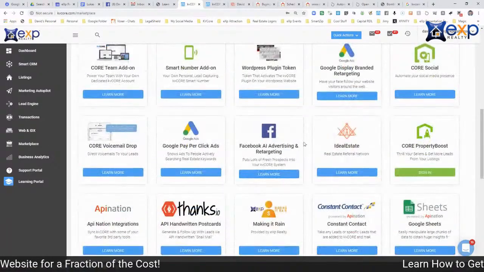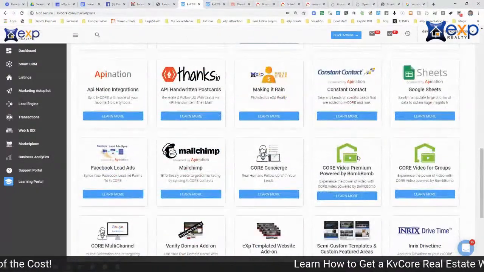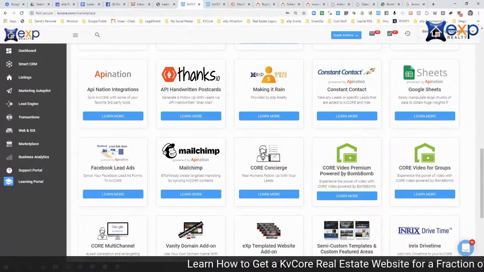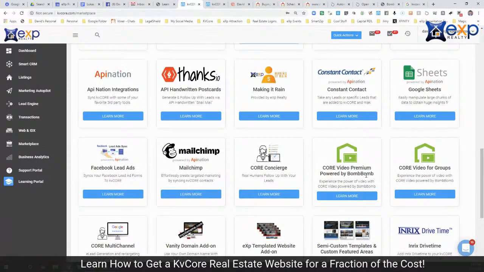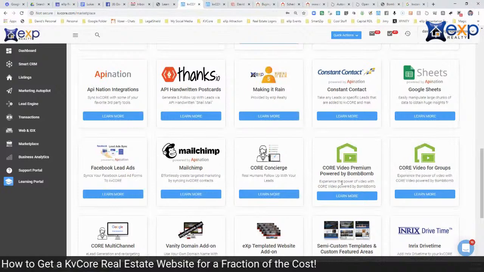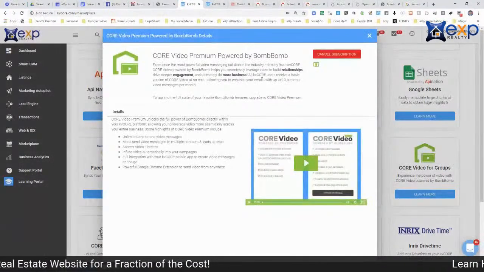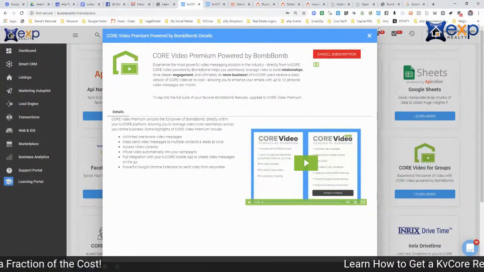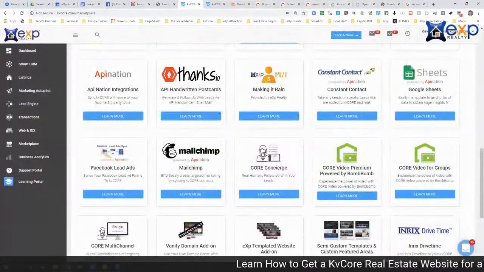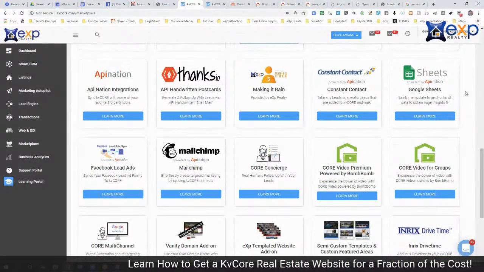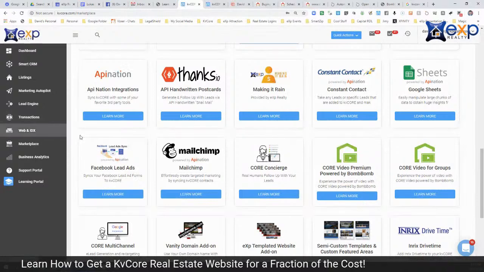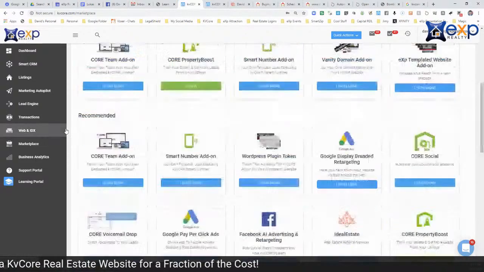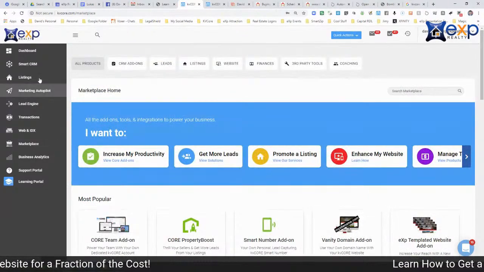KVCore Boost, KVCore Property. Here it is right here. Core Video Premium powered by Bombbomb. Core Video for Groups. When you click on there, it'll just tell you that you're connected automatically, or there's a free watered down version for those who are not using Bombbomb, where you can still send video messages.